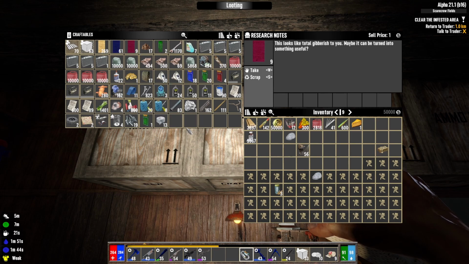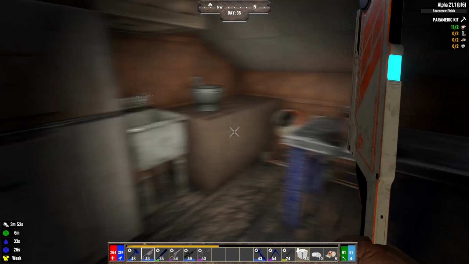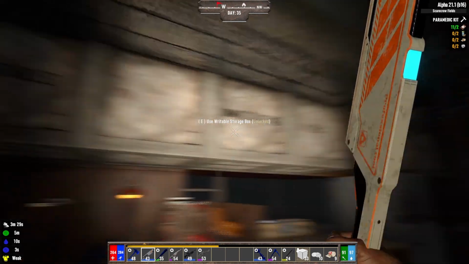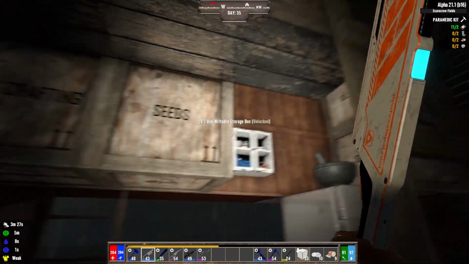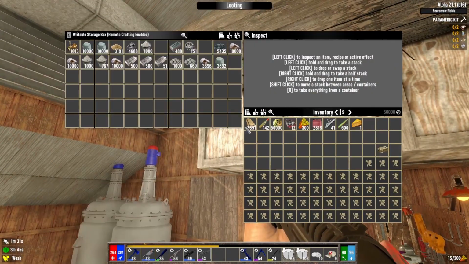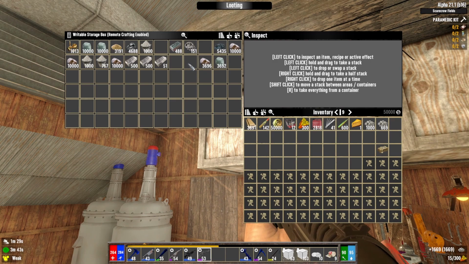I have 9. Broadcast upgrade. We're going to go with raw materials. So this one's done. This one's done. Seeds. It's got to be this one. Get some materials. Cobblestone, cobblestone, cement, cement, cement.